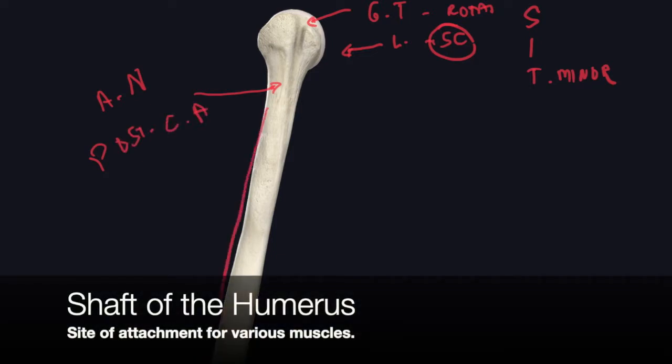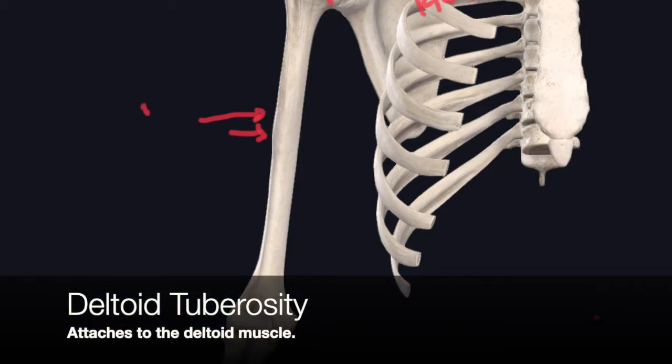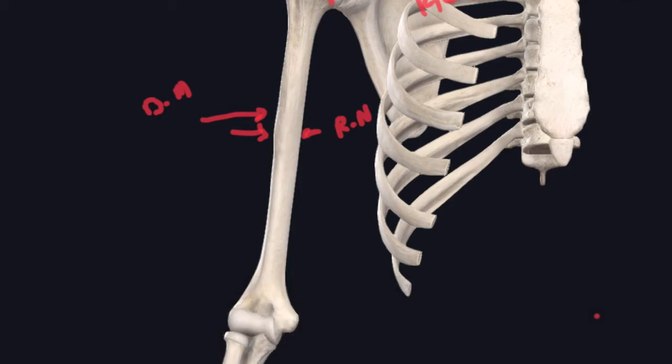Next, the shaft or the body. So this is the long one. The body is a site for the deltoid tuberosity. This is your tuberosity that would connect to your deltoid muscle. Fracture includes damage to your radial nerve, which controls the extensor muscles of the wrist and may cause sensory loss, and also aside from your radial nerve, the profunda brachii artery may be damaged.